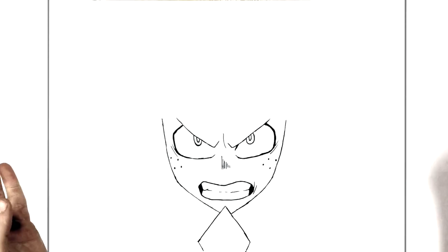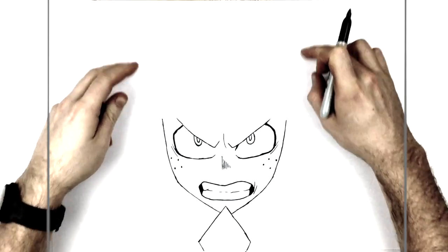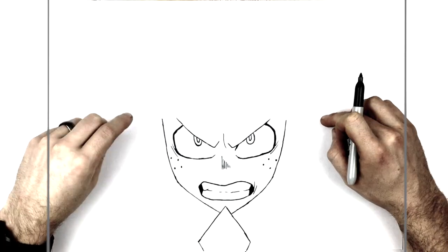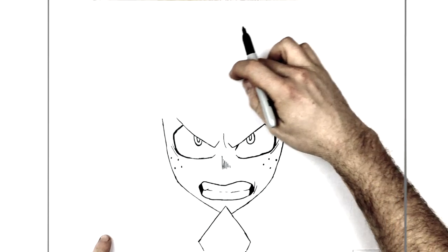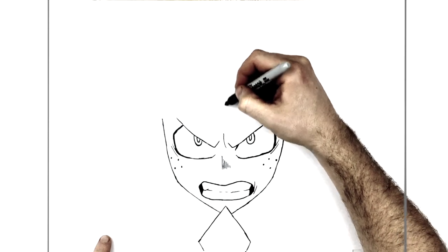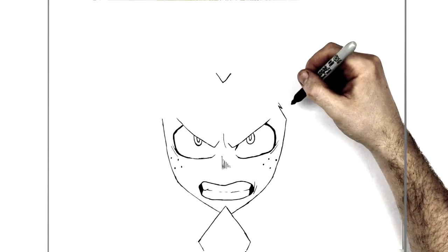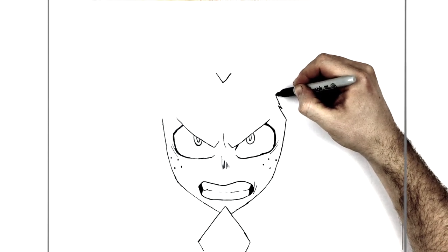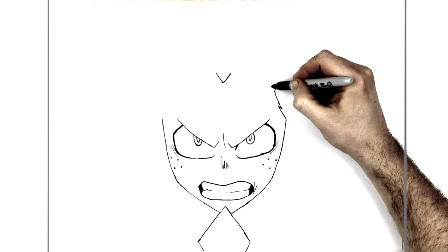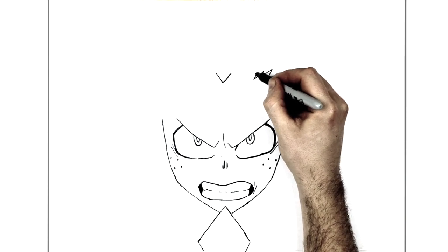So his hairline — he's basically the same as always but his hair is spiking up and he's got some energy coming out of his eyes. We can see his hairline spiking up towards the center of his head, where you'll have this V section just up here — that's like the middle of his head. We're going to spike up around to there and then go back down to the other side, so these spike up.